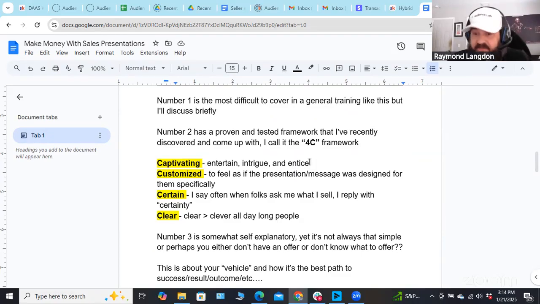That's a big red flag. Let's go back and reverse engineer the pitch or the presentation and make it a little more captivating, right? Now it's got to be customized. So it's got to feel like what you're saying was right to this person. You're speaking to his problem and showing him the clearest path to his solution, right? Which kind of will tie into everything else.